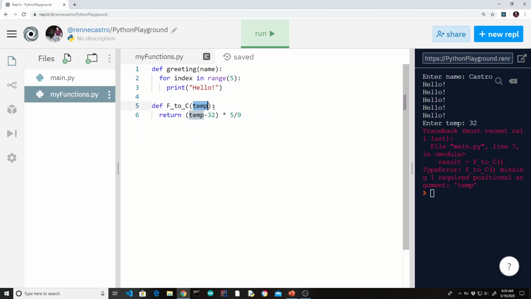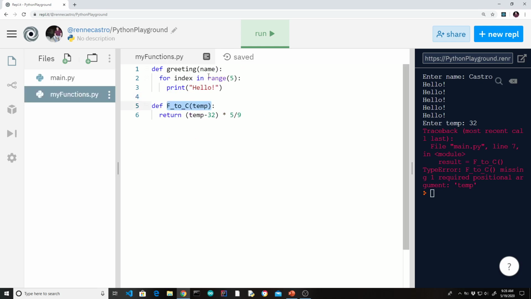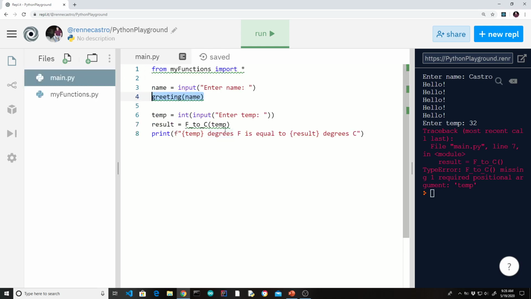So whatever you do here has to match what you do here. Now the variable names, we're going to keep them the same just for this lesson, but there is flexibility. So the way I'm saying it hopefully makes sense to you. Whatever you have here should somewhat match what you have here. And that's because we're using variables.